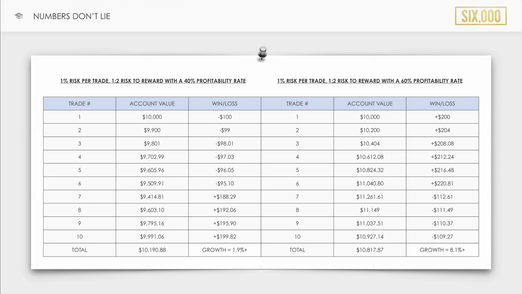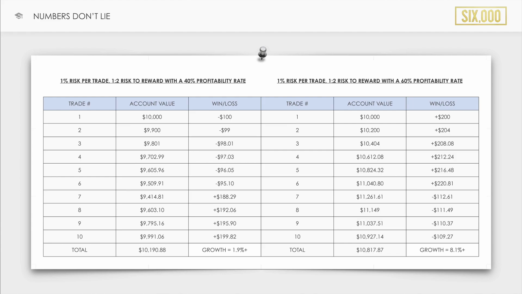10,000, and we're risking 1%. Now our first trade, and I've done this on purpose, we have our first trade, which is minus $100. Then we're risking 1% of $9,900, which is minus $99. We have 6 losing positions, so 6 consecutive losing positions, and this would be your drawdown. You have a period of losses, 6 losses in a row, and then this is when the profit starts.